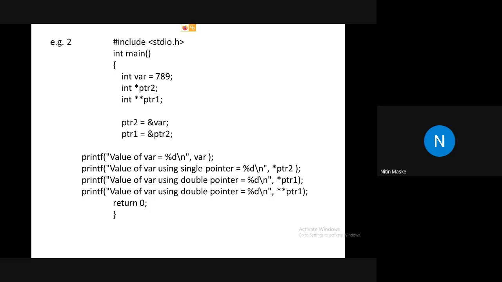So this point we have covered. Now one more example is there.